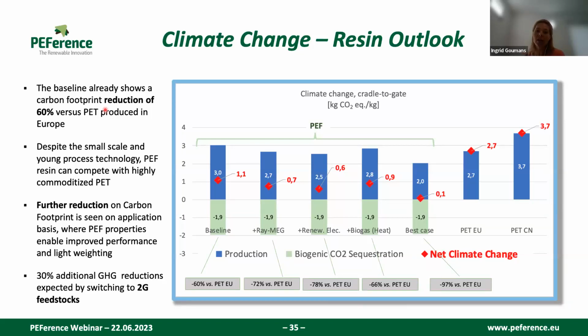If you recycle it together, as you remember maybe from the beginning, we only changed the PTA to FDCA, so the MEG part is known for PET. The FDCA is something new, but they are two polyesters, so they will react with each other, they will transesterify, and you will build in the FDCA in PET, creating a copolyester. And this is something which for PET, in principle, is never 100% PET. They also always make use of some monomers to get the required properties in the material. So in principle, FDCA is doing the same.